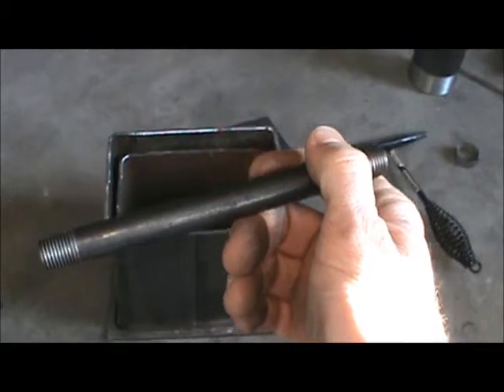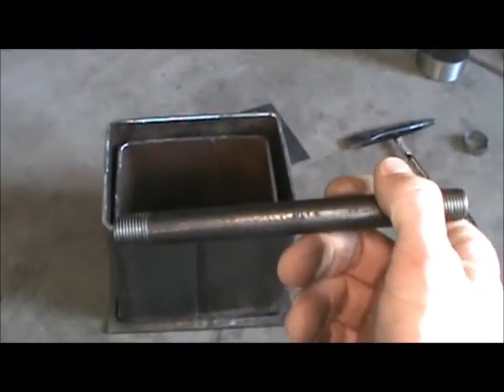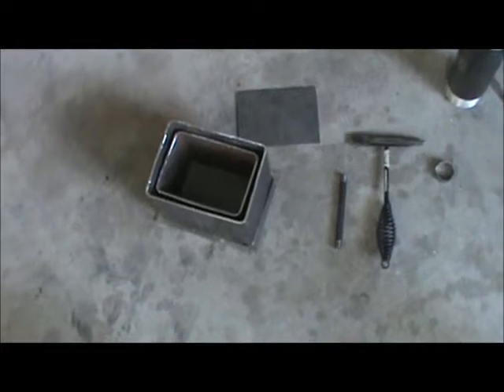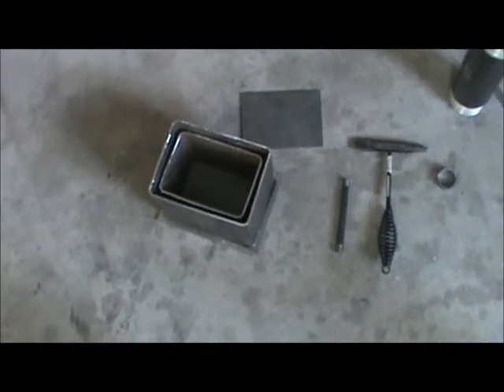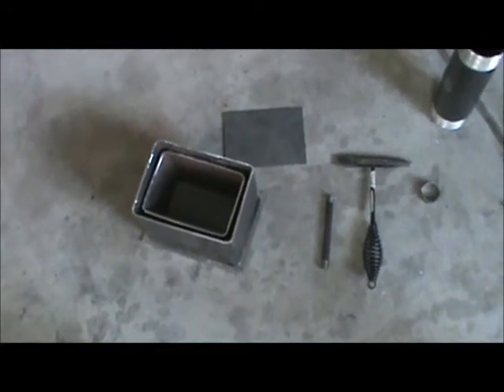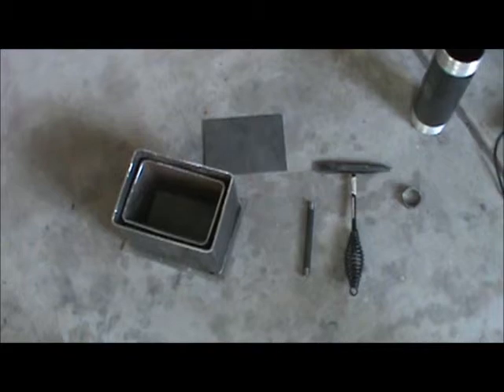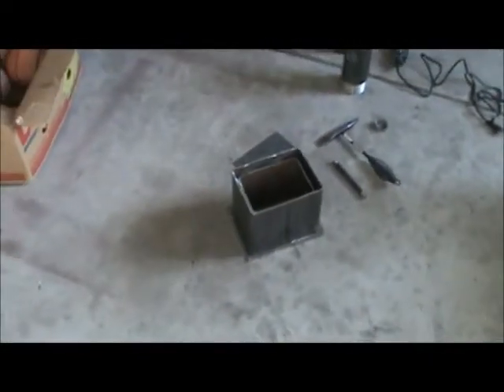Then I'm going to attach a fitting here — actually a quarter-inch solenoid valve with some gas-resistant seals, I believe it's Viton, because that material withstands gas and high temperature. I'm going to have a float switch in there connected to that solenoid, so when the level reaches the determined level, it will trigger the solenoid valve to open and let some gas in, and once it floats up and triggers the other switch, it will shut it off.